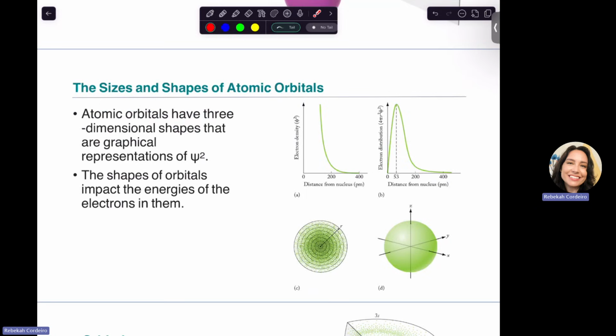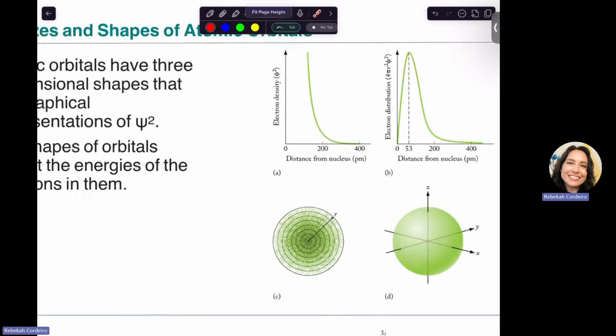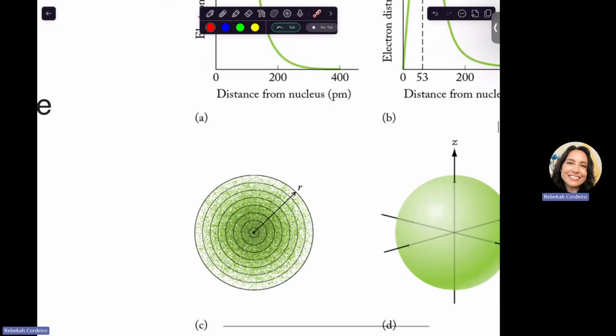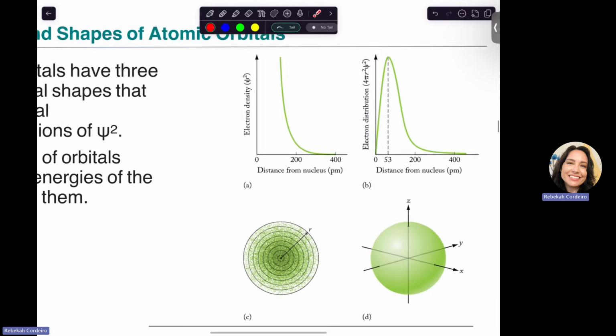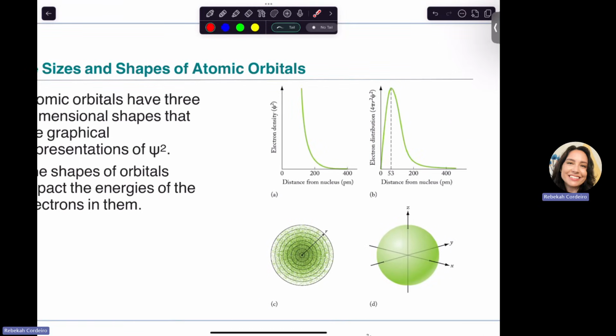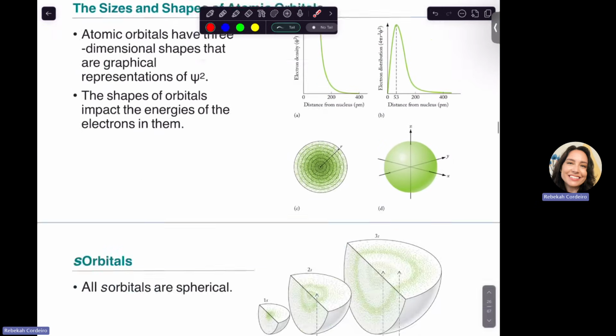So the shapes of the orbitals depend on... you can think about it like baseball pitch projections. Like each point is a place where a pitch was thrown, right? So a probability map of where the ball is going to go for that particular pitcher is kind of similar here. Don't worry about all these graphs and numbers and distributions and all that kind of stuff. Basically, there's a sweet spot for distance from the nucleus that will find things depending on the energy level. What do you need to know?